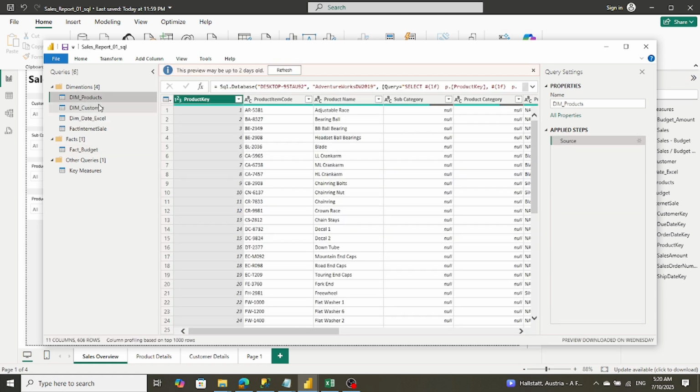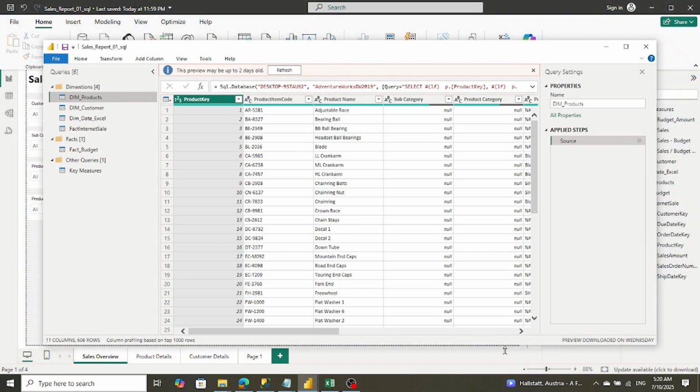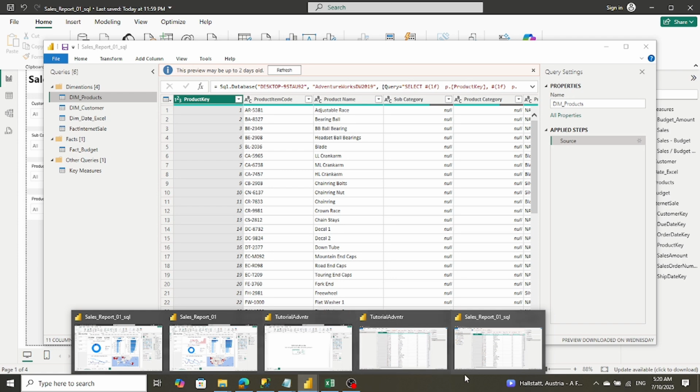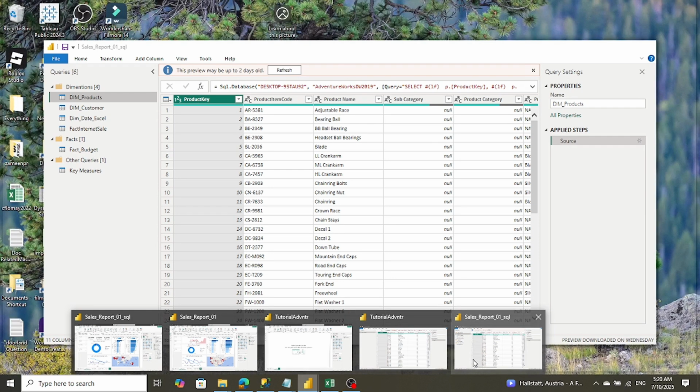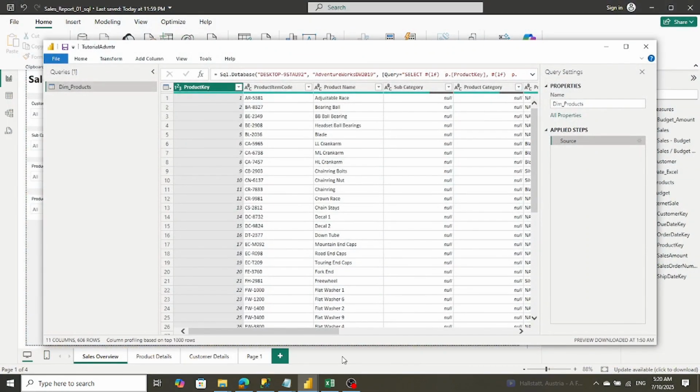This one we already have. First of all, we have to get the data. This dim_product we already have by utilizing the SQL query.